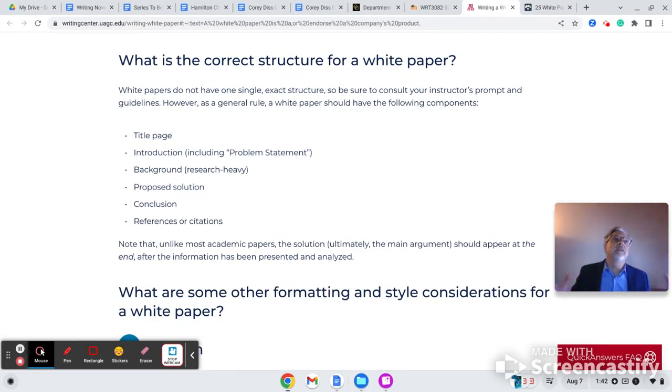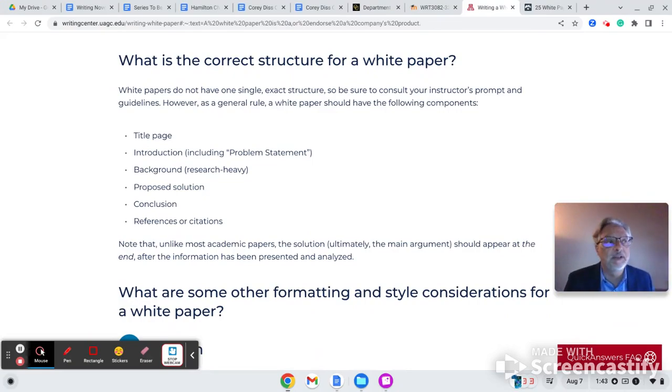So go back to Introductions 101, for writing just about every single paper. Say, here's the area that we're talking about, and you go from very general to very, very specific. And then once you hit that very specific area, now we're going to get really research heavy into the background of that specific area. That'll probably take up the bulk, maybe a couple pages. And then your proposed solution, maybe half a page, your conclusion half a page, and then your final page with references and citations. So it's like you're writing a research paper in a way.